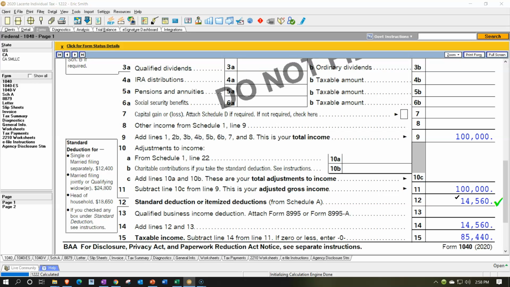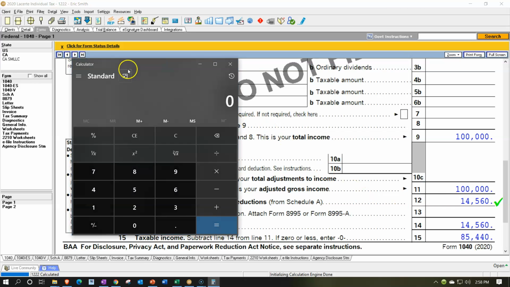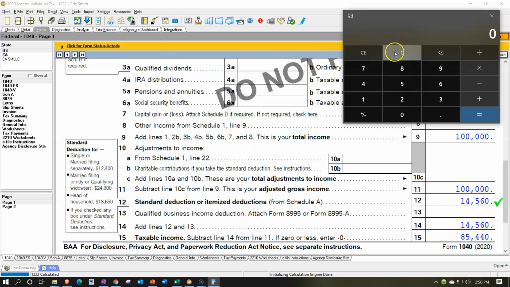Now note, as we go from the standard deduction to the itemized deduction, we really only got the benefit of the difference between the two, meaning I would have got the 12,000 anyway. So when I bought the home and I paid the interest on it, now I've got a deduction of 14,560, but I would have gotten 12,004 anyways. So really the deduction that I'm benefiting on is 2,160. So that thing that kind of jumped me over to being able to itemize only benefited me to the point that it helped me to clear over the standard deduction.